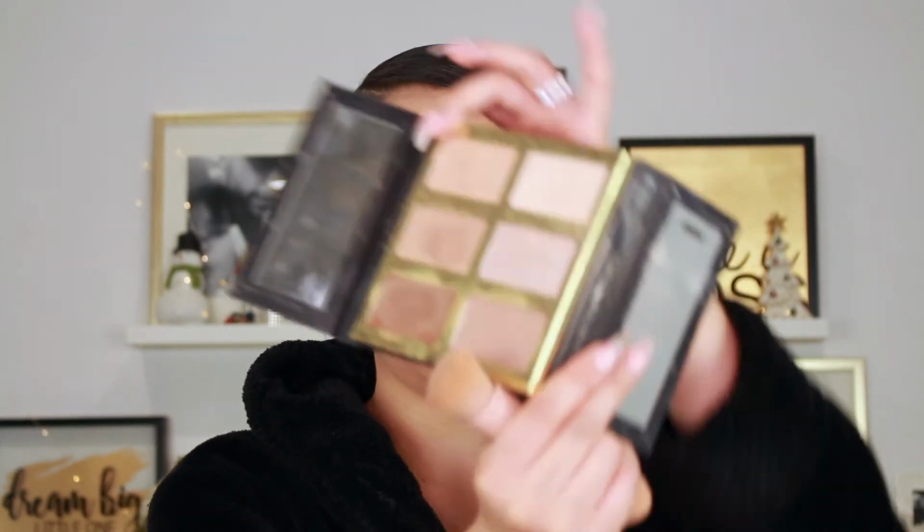Now it's time for baking. To set everything in, I'm going to go ahead and use the Cover FX Translucent Light Powder. And I'm going to use this side to kind of lightly set under my eyes. I'm going to go ahead and let this bake for a little while. I'm going to use Sculpt from the Tarte's Pro palette. I'm also going to set down here, and a little bit on the nose. So I'm gonna zoom you guys in right now, and then we're gonna go ahead and finish the eyes.